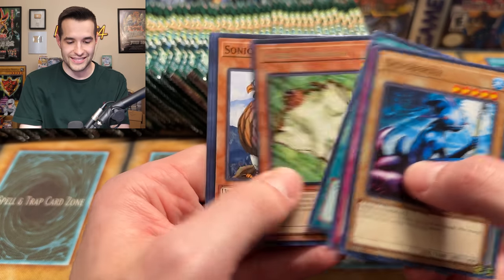We're about to have to go to box 12 unless there's a triple ultra in here — which there could be, it is possible. We have a Giant Trunade. Two more packs. Triple ultra, come on! Liquid Beast — no. Delinquent Duo, where are you? Have you been deleted from this set? Was it a banned card now or something? They're like, nope, it's too banned, we will not print it again. It is pretty interesting how they will not reprint some banned cards like Maxy, but they'll reprint all these banned cards out of the original sets. Very kind of weird.